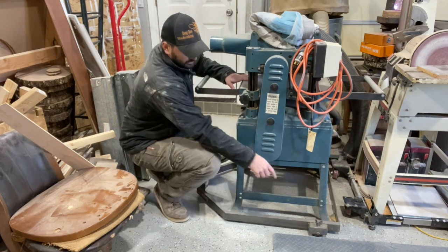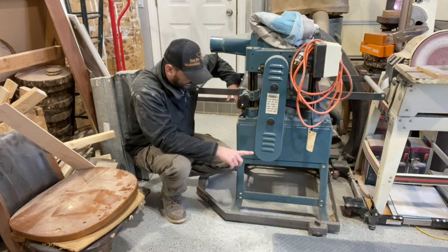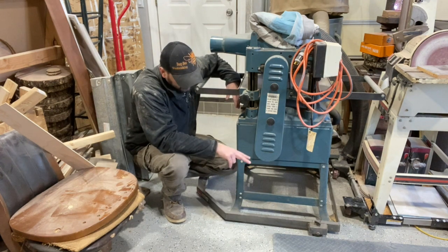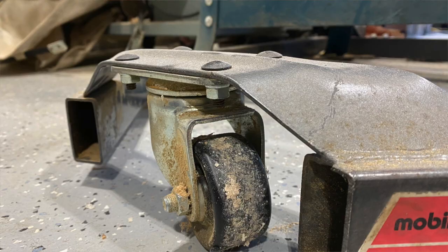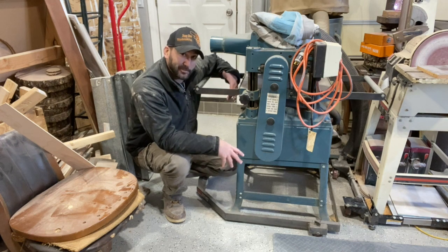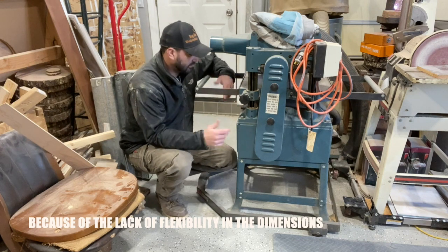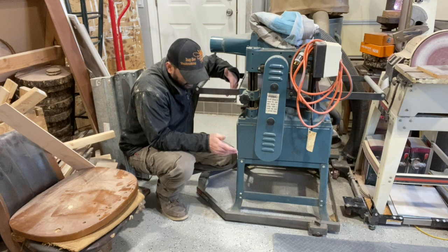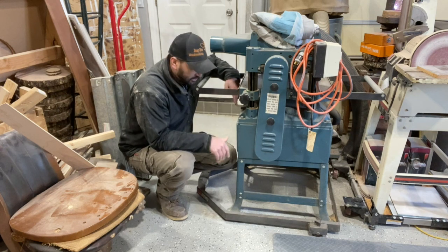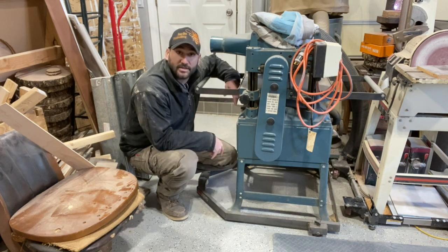But to lock it, there's actually pins that you have to screw down, and they screw into the wheel and then pinch the wheel so it cannot turn. And like I said earlier, it's only got 3 wheels, 2 stationary up in the front, and it's got 1 pivot here in the back. So you can move it around and pivot it into the positions that you need to. So this, I probably wouldn't have chosen myself, first of all, because it's got this odd kick out and it's not squared up, but it actually works pretty nice in this application. I don't know if they even sell these anymore. I've never seen one until I actually bought this planer, but something I thought I'd show and share with you guys.